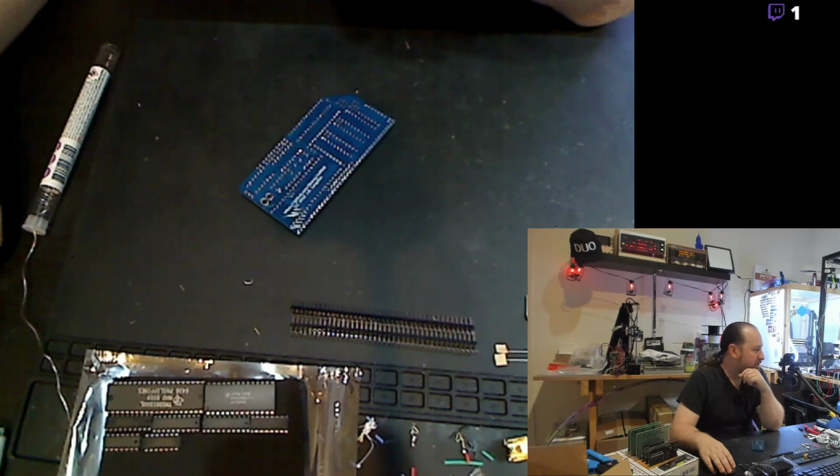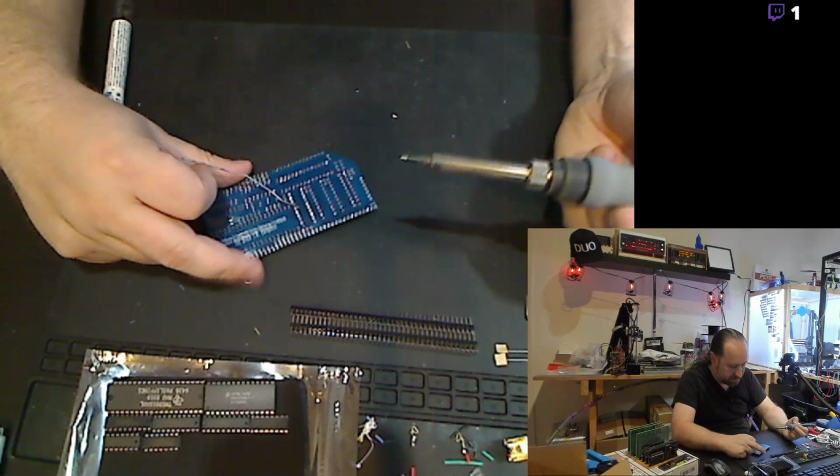Okay, yeah, so let's get back to tacking these down while that cools off. We'll get these pins done.